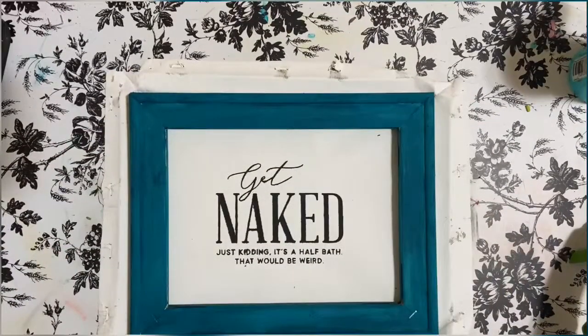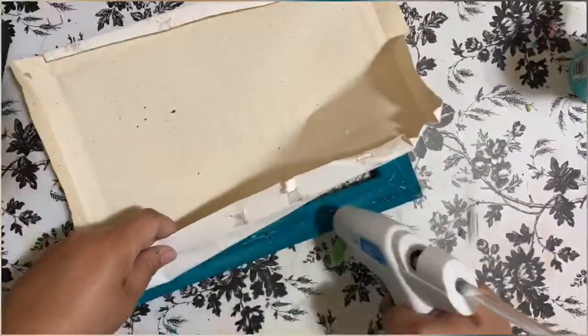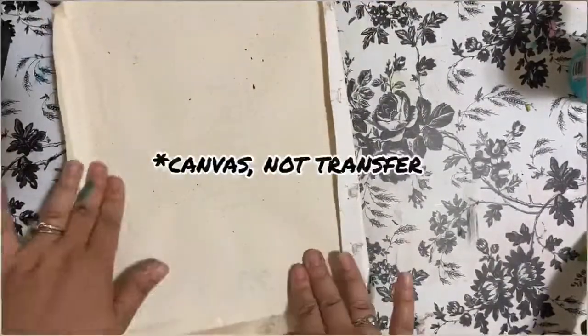Another option, and an option I normally use, is a staple gun. I didn't have staples for my staple gun, so I wasn't able to use that today, which is why I used the hot glue gun. But when you are using the staple gun, you want to make sure you're pulling on the transfer to make sure it's nice and tight.